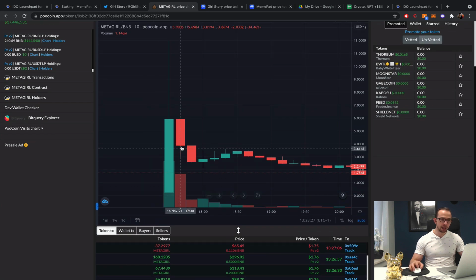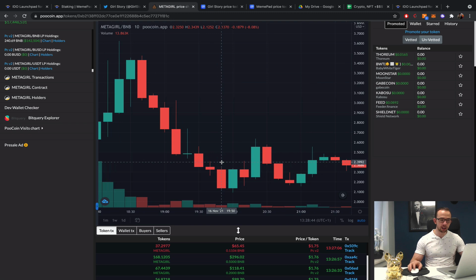So on the launch, it opened basically at the IDO price, right? I think 20 cents. It got a huge spike, as it always does, because people are sniping the project. So it went all the way up to $5.80 with an all-time high achieving, due to the slippage probably, of about $12. Then it dumped, which makes sense. People take profit, especially on the IDO. Stabilized at about $2.60, right?